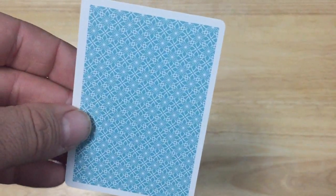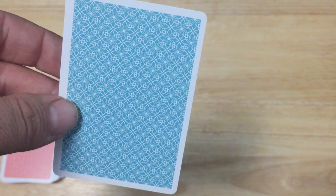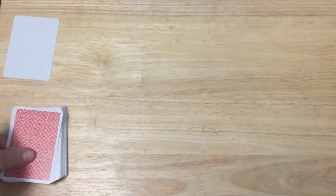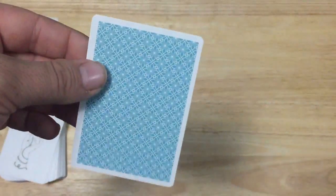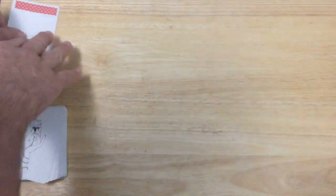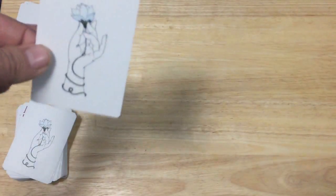And you get a blank card. Here's a floral repetitive pattern with borders. You also get a double backer that's red on one side, blue on the other. Not that I expect a red deck anytime soon, but you never know.